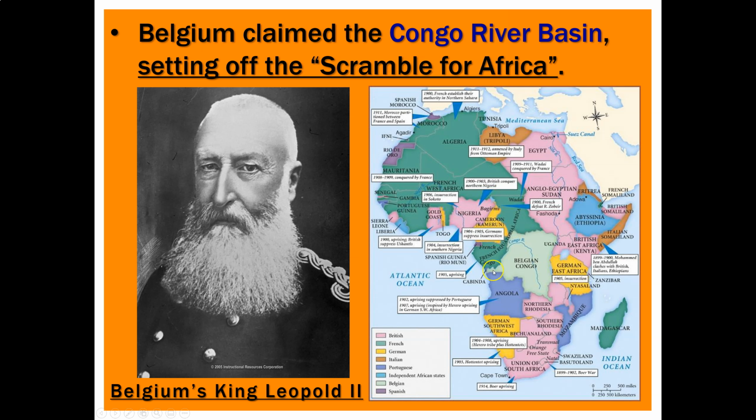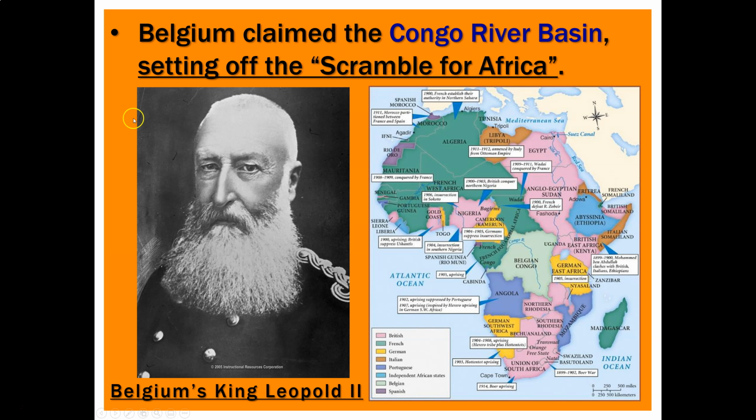And by building this huge colony right there in the middle of Africa, it really got the attention of other Europeans, because if a little country like Belgium could take this huge swath of territory, well, watch out. You better get in while you can. And so it sets off this mad dash, this scramble for Africa. The Belgian Congo was a huge chunk of land, something like 30 times the size of Belgium. So just a really, really big piece of land.